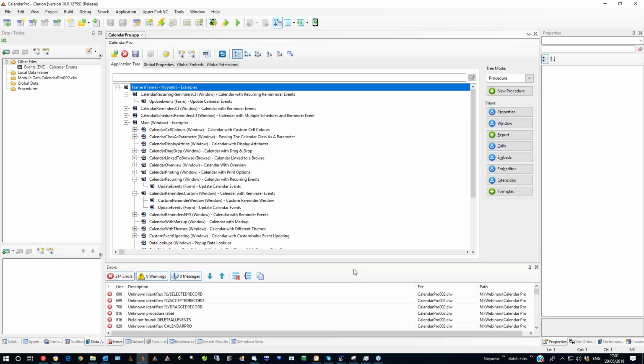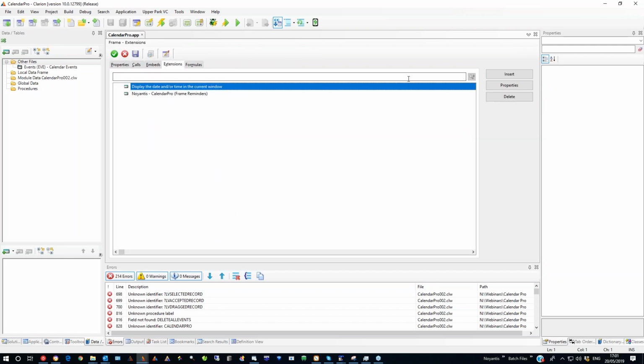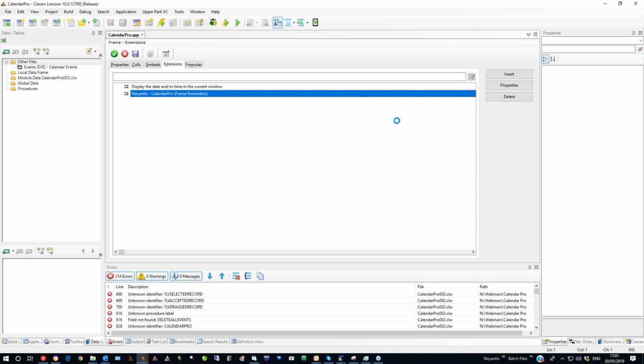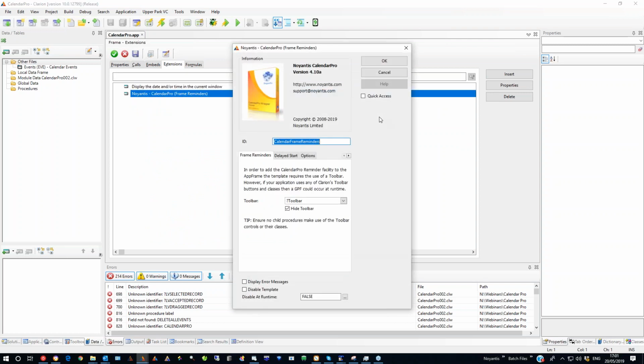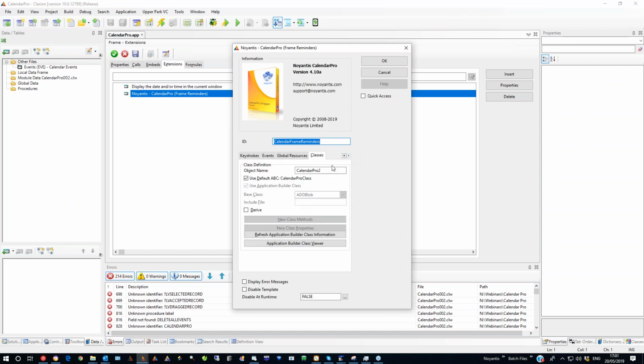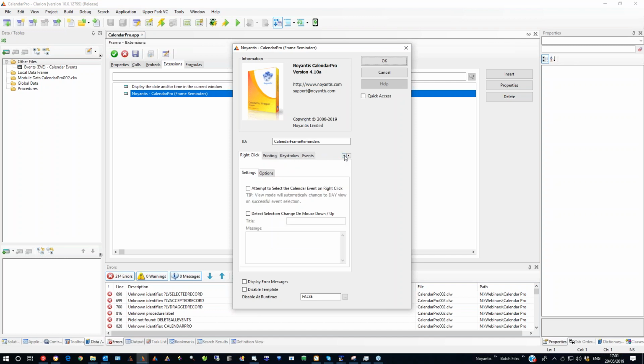I think there's some settings on that I haven't done. Calendar Pro and, yeah, our update procedure, we want it so we can update.